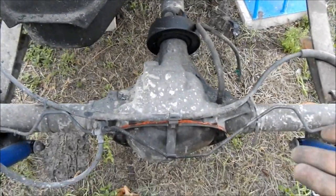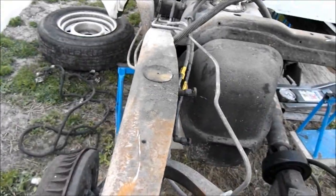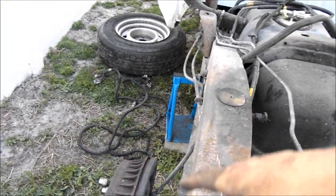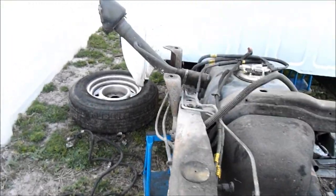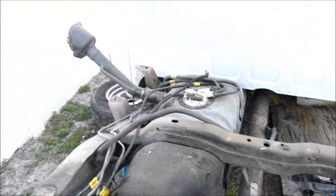Since I just put a mini spool in it, I might rock this one, but I really want to get rid of drum brakes just because the truck can have a hydro, so it'll make it a little easier for that. But I'm going to be removing all the e-brake cables and stuff out of the truck. So, yeah. I think that's pretty much going to wrap up this video, guys.